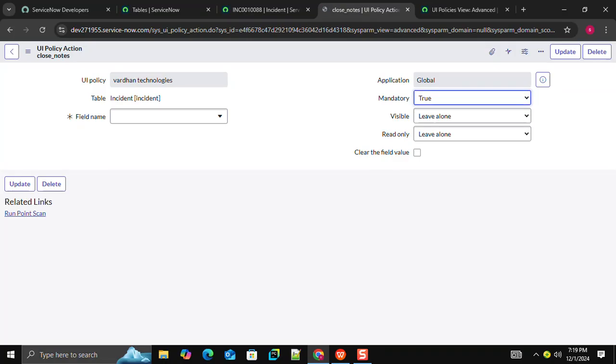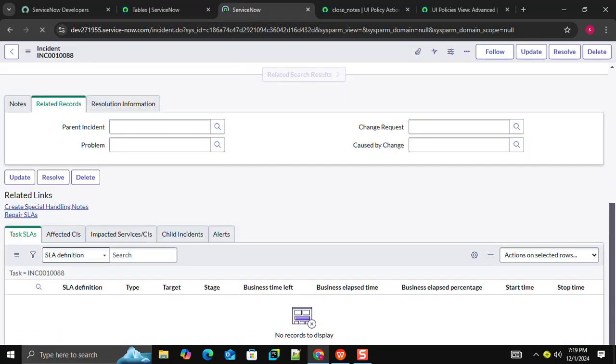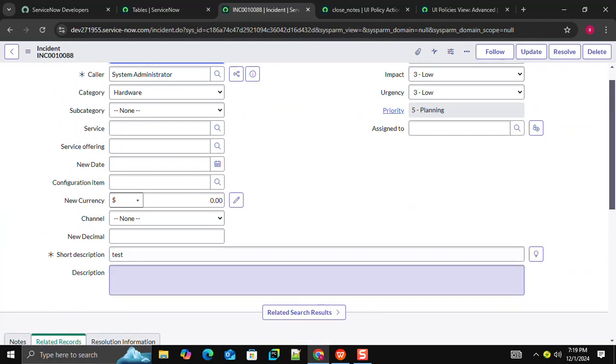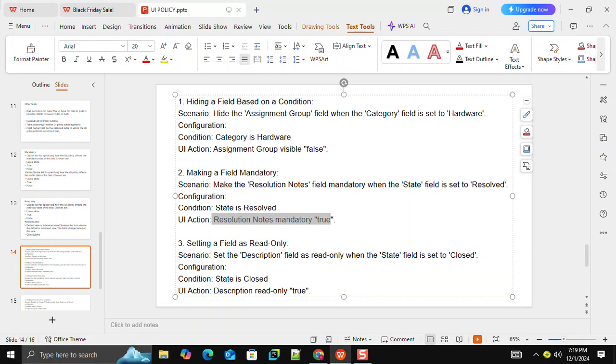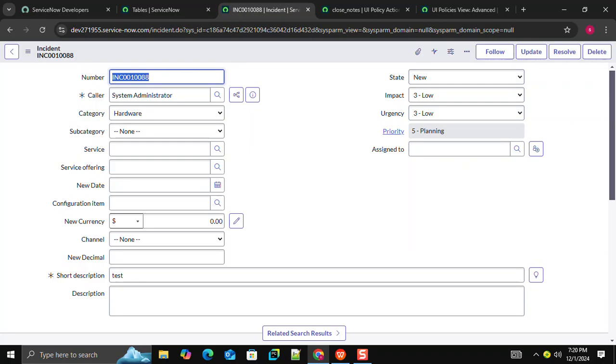Then just refresh this page, creating a new one. What is the condition we have given? If the state is resolved, make this resolution notes mandatory. Previously we didn't have resolution notes as mandatory.